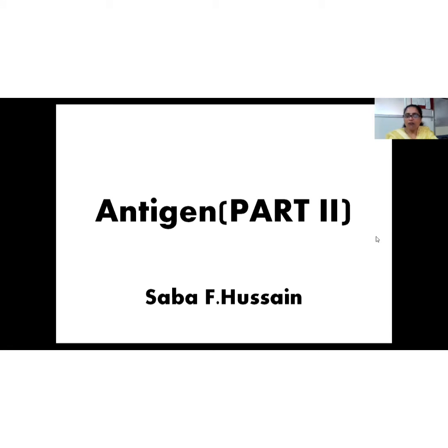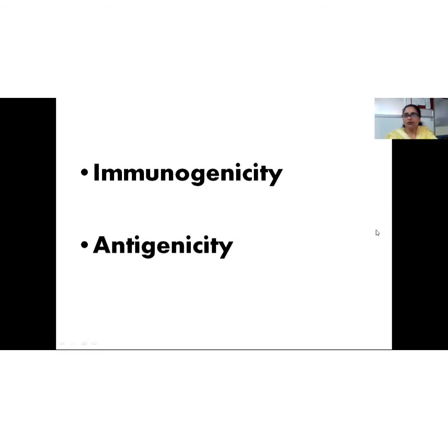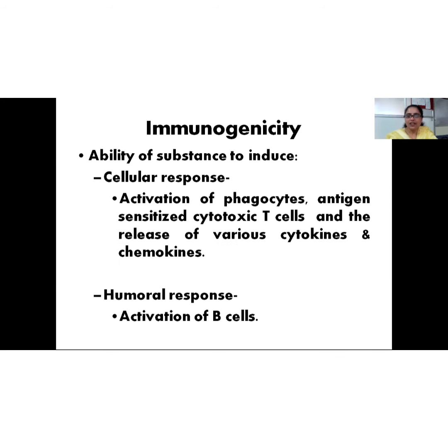So now, after knowing what are antigens, we have to know two properties associated with antigens. One is immunogenicity, another is antigenicity. Talking about immunogenicity, it's the ability of a substance to induce cellular response as well as humoral response. So molecules or substances that can induce both kinds of responses.